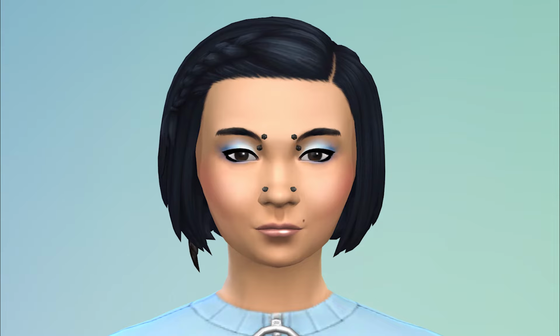I do wish that we had both smaller and larger options for the piercings, but I like that we have different color options. One other thing that I don't like, though, at all, is that these piercings, the new ones that come with Discover University, are only available on everyday wear right now. And I'm pretty sure that's a bug, and it's a pretty big one, in my opinion. One that absolutely shouldn't have made it past testing. So I hope that they get that one fixed very quickly, hopefully right in the next update.